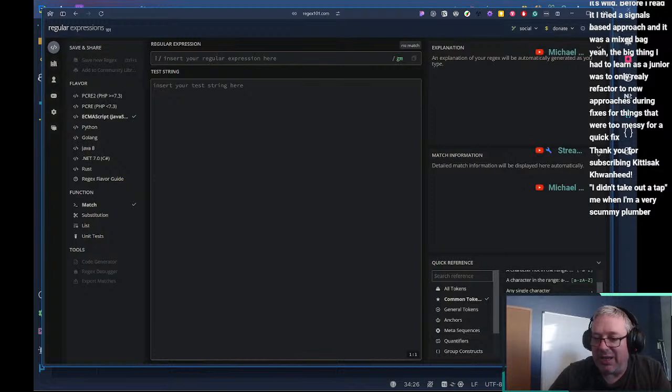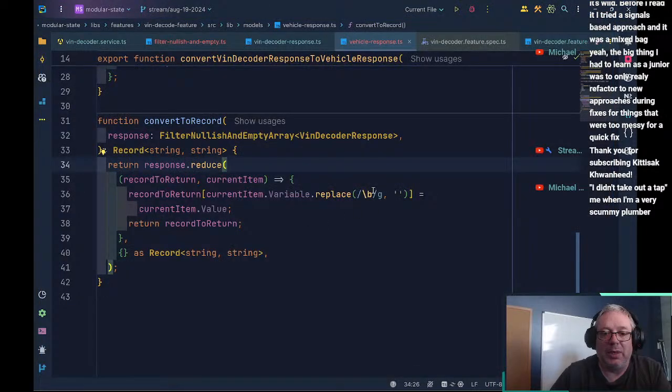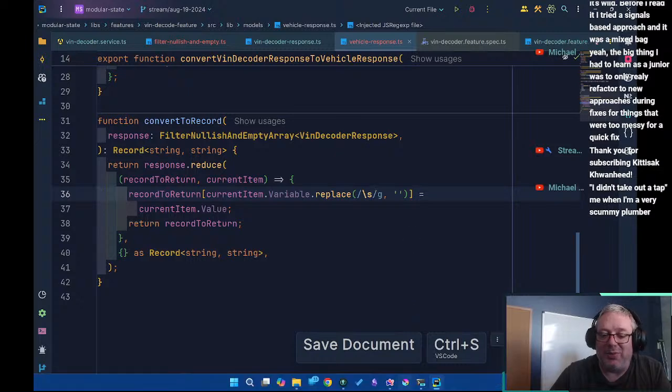Oh, it's \S. What was W? Yeah, any word character. That's why all I was getting was spaces. And \B is a word boundary. I always forget \S, right? And then test 1, 2, 3, 4. Yeah, there we go. So here we want that. That should solve my problem.